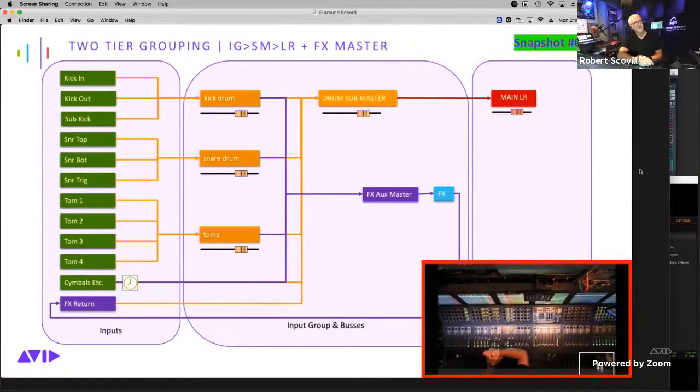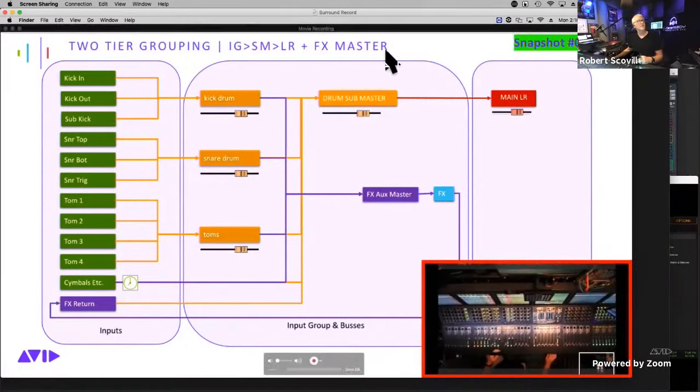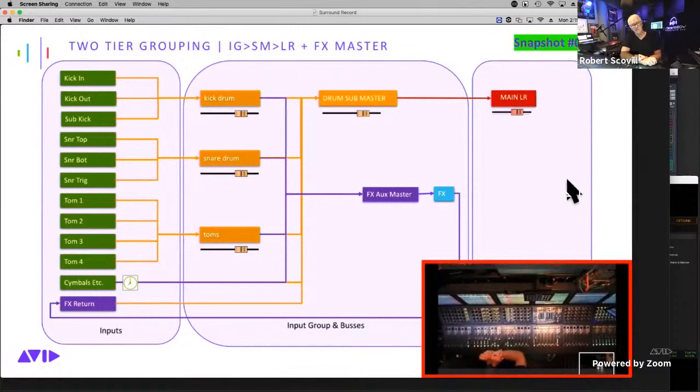As you can see here, we're sending the input groups to the processor, and the processor returns and goes to the drum group, so that we create a stem that has an accurate representation of the effects processing in there. Now, this works fine for time-based processing. If it was multiband processing, it would not be in phase. We would have to address that a different way.